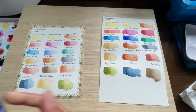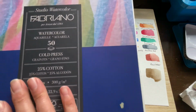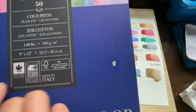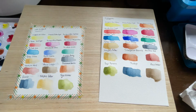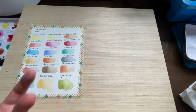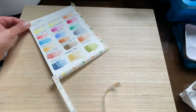I buy it in this pad right here, and it's Fabriano Studio Watercolor. This one is 25% cotton. You can get 100% cotton watercolor paper. It's 140 pounds, 300 GSM. It's the 9x12, but I cut them down. The reason why I get 25% cotton is because it's less expensive. And for the art that I do, this is not going up in a gallery. I don't need the best paper. There is better paper out there, but this works. This is just fine for me. I don't see any need for anything more.